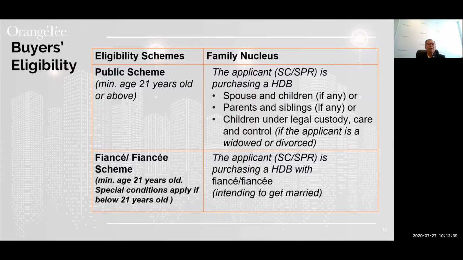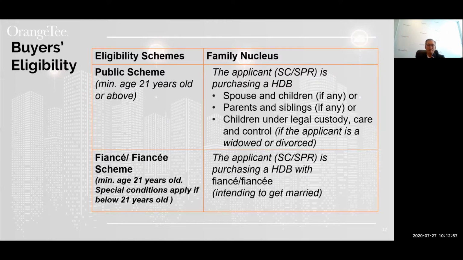The public's basically scheme, they have this. First of all, the spouse and children, parents and siblings, all this, go and read through them. The most common one are fiancé and fiancée scheme, all right? Which a lot of young couple want to buy. So you must be familiar with them.